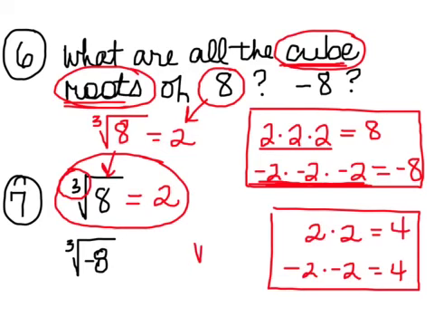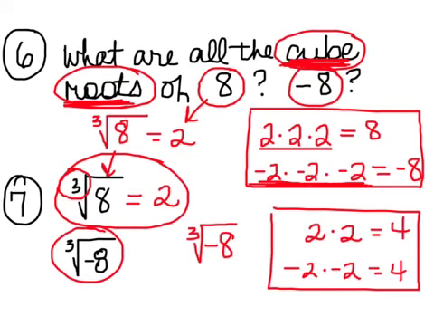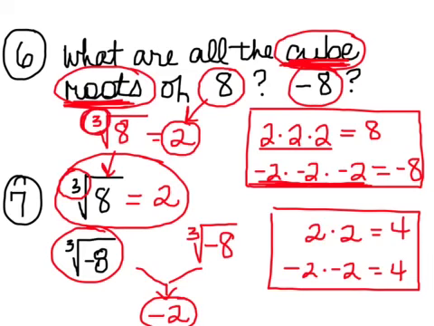However, when it's the cube root of negative 8, it wouldn't matter if it was in words, what are the cube roots of negative 8, or if it already had a radical on it, like this one. Whether you write it or they write it, there's only one answer to these questions, and it is negative 2 in this case, because that's the only way you're going to have something times something times something that gives you negative 8. And so negative 2 is the only answer. So you don't have to worry about the plus or minus sign in front of anything, whether you write the radical or they write the radical when it comes to odd index.